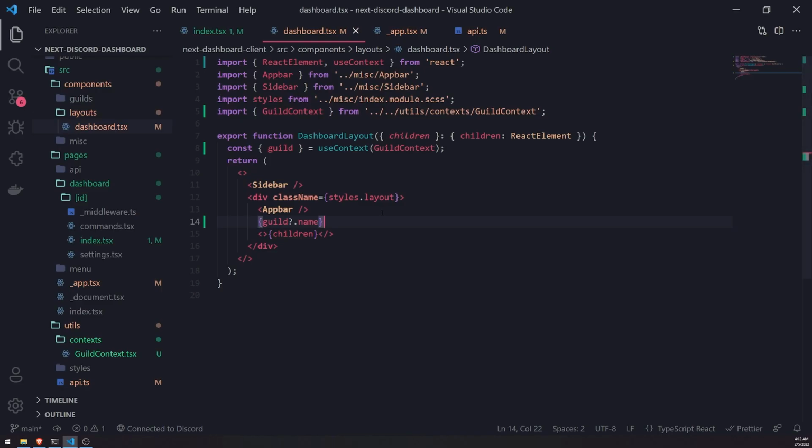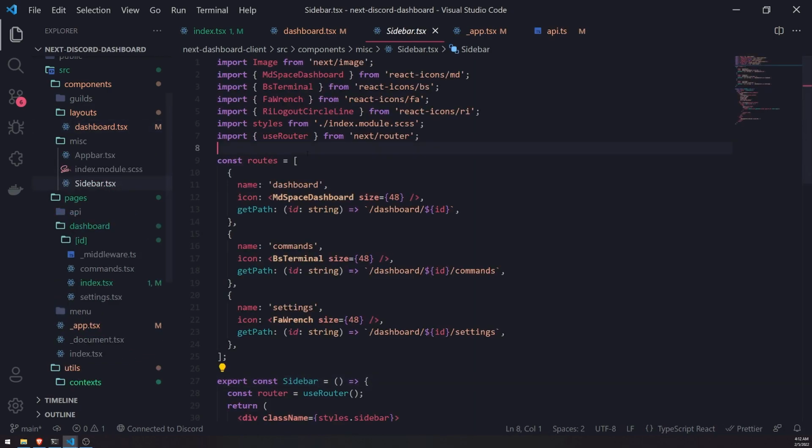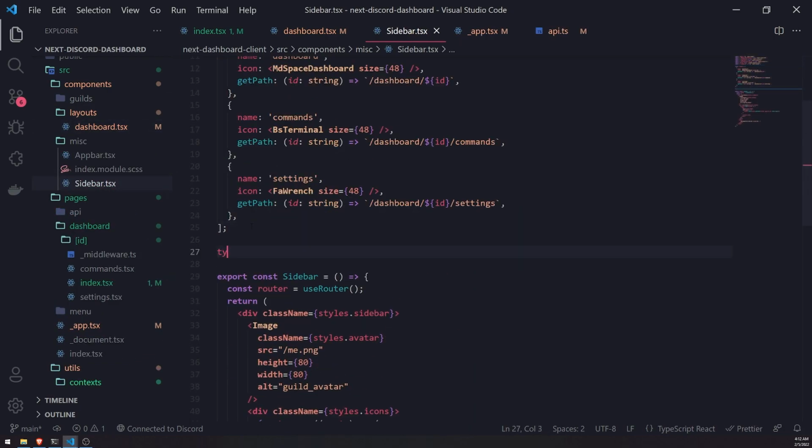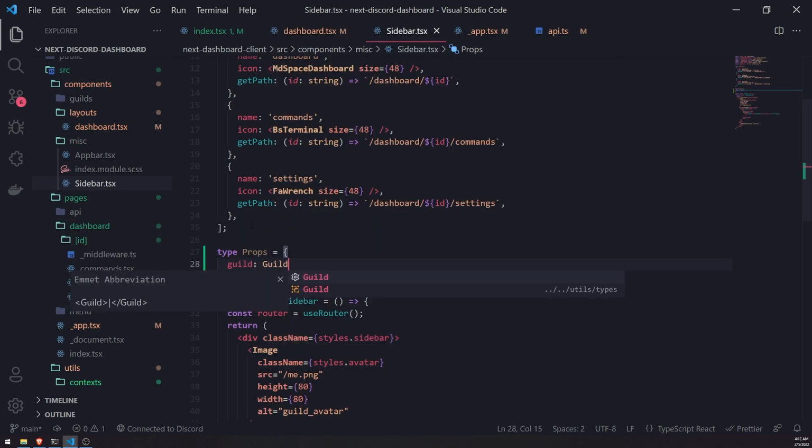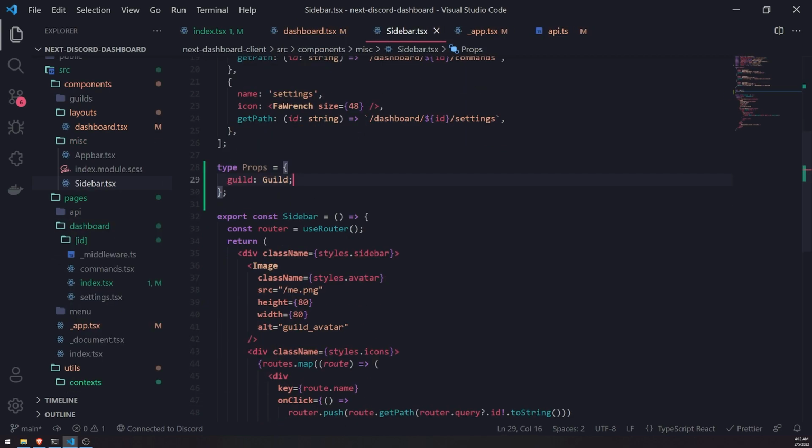The next thing we'll do is pass in the guild as a prop to the sidebar and app bar. So let's go over to the sidebar and create a props type. It's just going to take in a guild, and it could be undefined, so I will put a question mark.